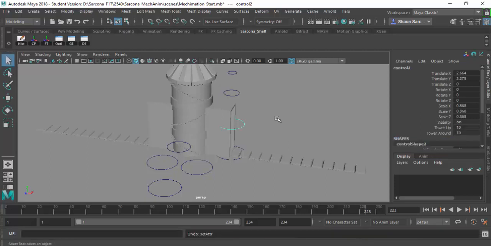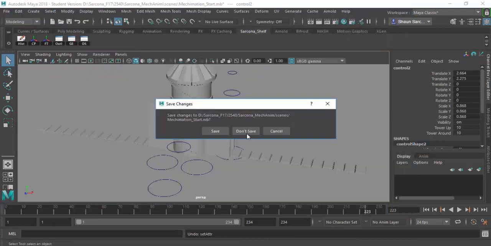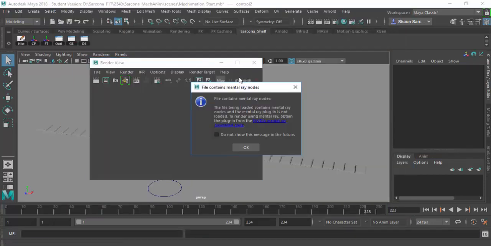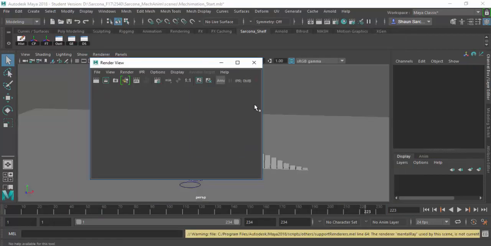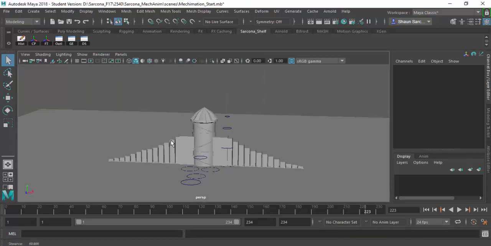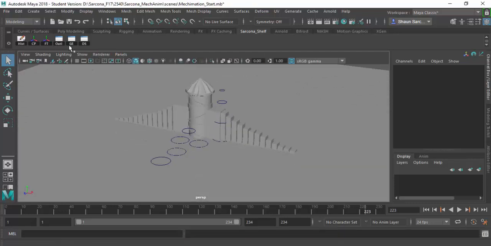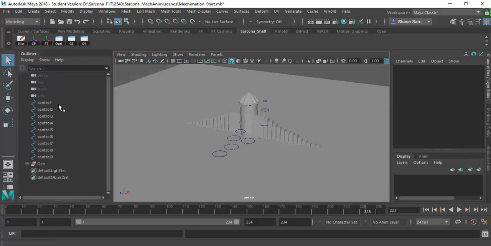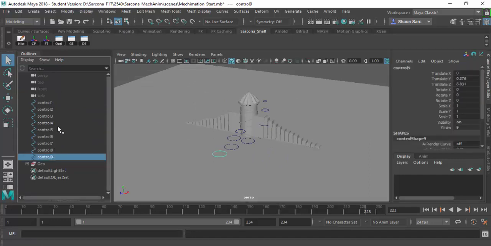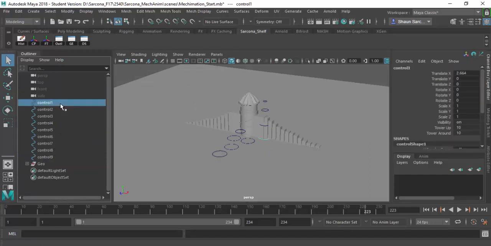I'm just going to reopen this so I'm back to where I started. There we go. Okay. I've even gone a step further. If I go to my outliner, remember we added the outliner button in the shelf. If I click on there, do you see how there's control 1, 2, 3, 4, 5, 6, 7, 8, 9? Guess what order they go in? 1, 2, 3, 4, 5, 6, 7, 8, 9. You can overlap them, so they don't have to be like 1 happens, then 2 happens, then 3 happens. You can have some overlap between each one of them.